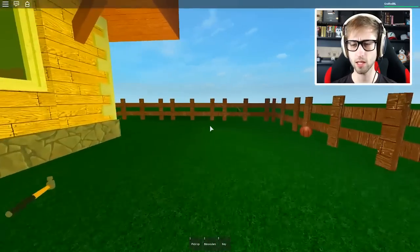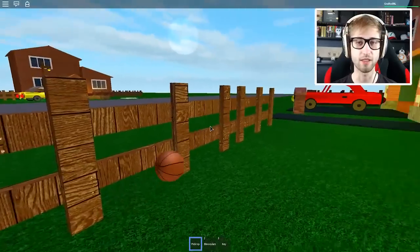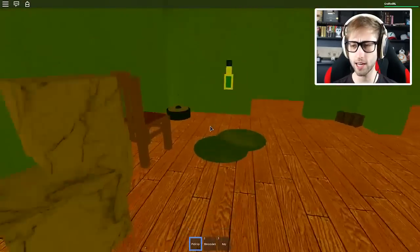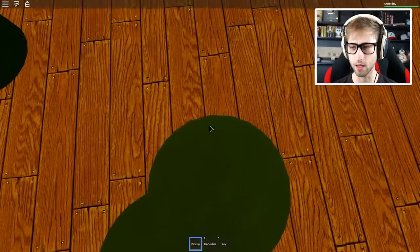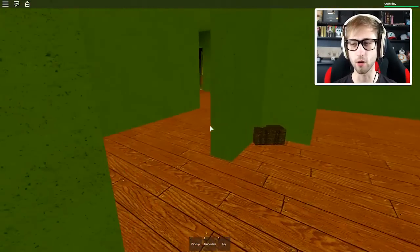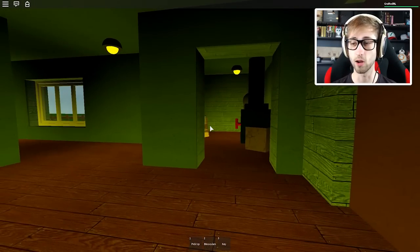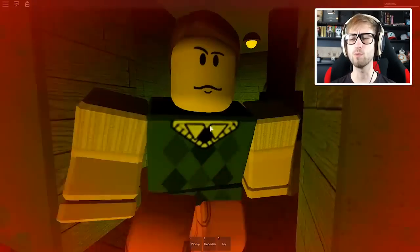Well, you know what? I think this was just... The thing's beeping again. Oh, the basket... How did the basketball get over... Oh, because I left it there. I completely forgot. So, what is this thing in here? So, there's oil, which is a bit slippy. And then there's this. What are you? What do you do? It looks like a mine or a bomb or something. I don't know what this guy's doing. And we can't work out how to do that. The elevator doesn't work. So take me, man. Take me.